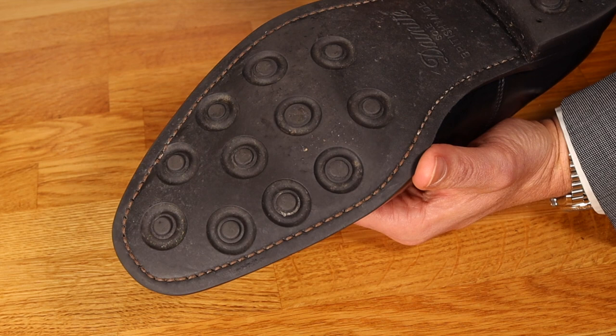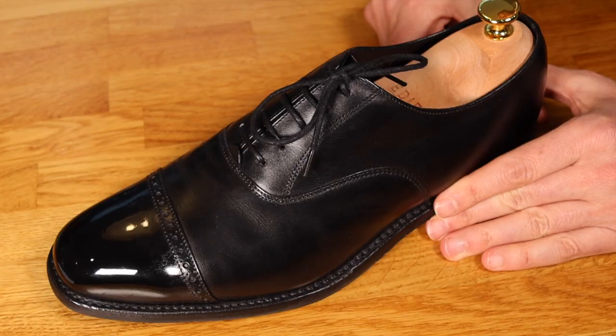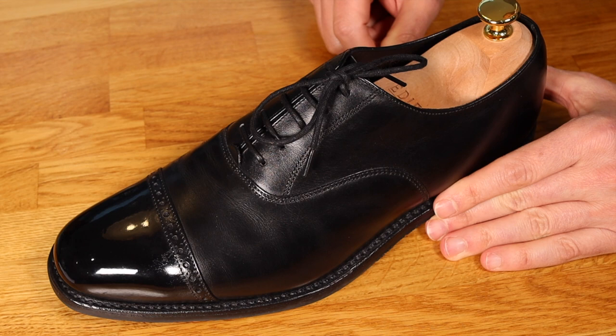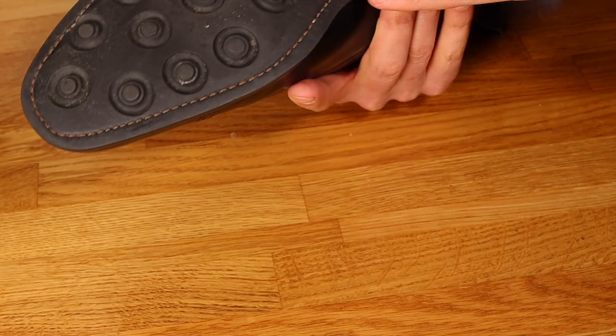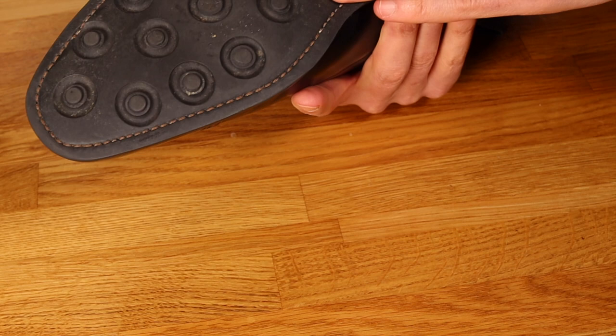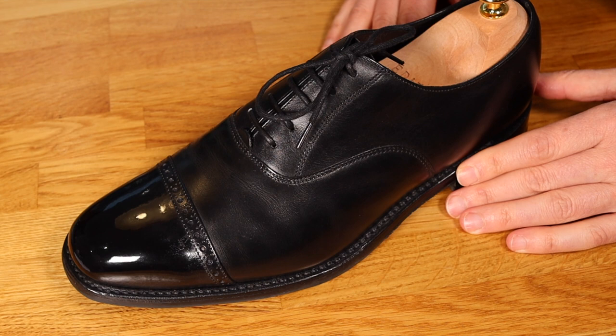In that way, one pair of shoes like this could last you many, many years, depending on the usage you put them through, clearly. But if you're not a heavy wearer of those shoes, they could last decades. I've certainly had this pair of shoes for 3 years, and as you can see, virtually no wear at all. And I wear these with quite a lot of regularity. They're my go-to black smart shoe that I tend to wear with a suit in any old weather. Only in the summertime I wear leather soles, but most of the year I'm wearing a pair like this. So very practical.